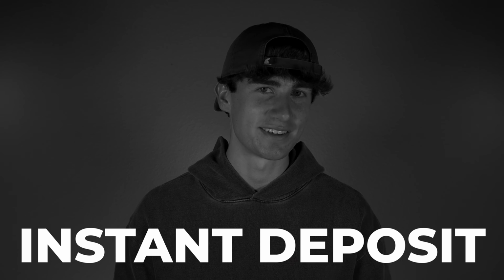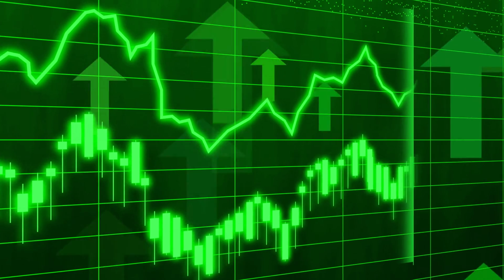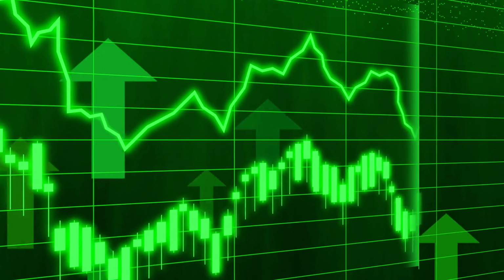First feature is instant deposit, which bypasses the 4 to 5 day wait normally required when you deposit money from your bank. Instead, you can trade with up to $1,000 instantly after submitting your deposit, and the best part, this limit increases over time with responsible use. Instant deposit is invaluable because you can take advantage of opportunities you might otherwise miss if you had to wait the full 4 to 5 business days every time for your deposit to complete. When we walk through depositing money in the app in a second, you'll see exactly how this works.